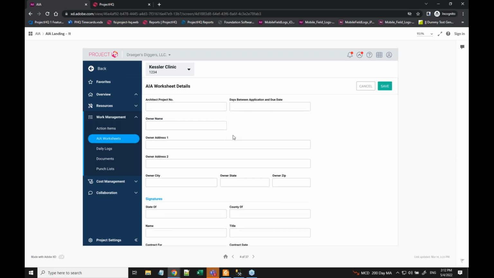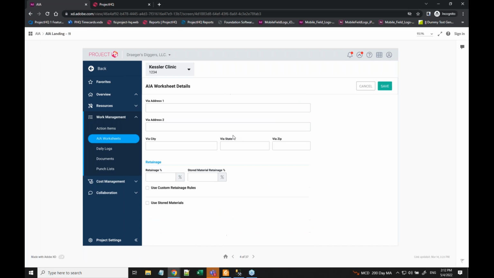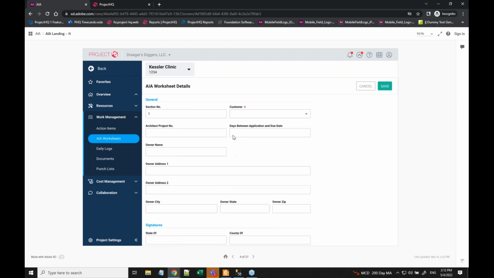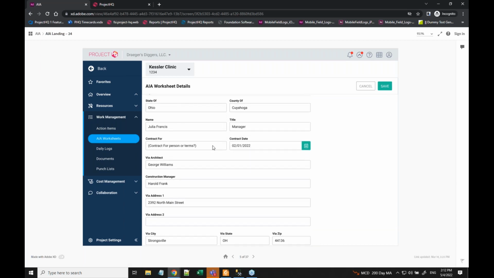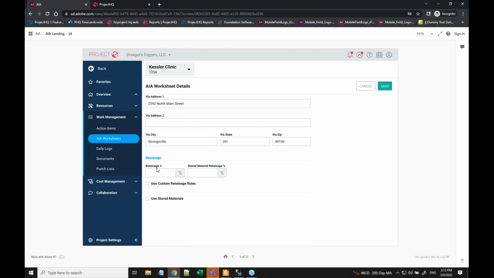So basic information here that's going to more or less show up on the cover sheet and some of the header information. So the user will go through, they'll populate these fields. As they progress through this, they're going to get to a section on retainage. So this is our first area that we're kind of deviating. We're trying to give a little more flexibility than what we offer in Foundation. So in Foundation, you basically just have a retainage percent. You enter that, and that's the default retainage that you can apply or clear.